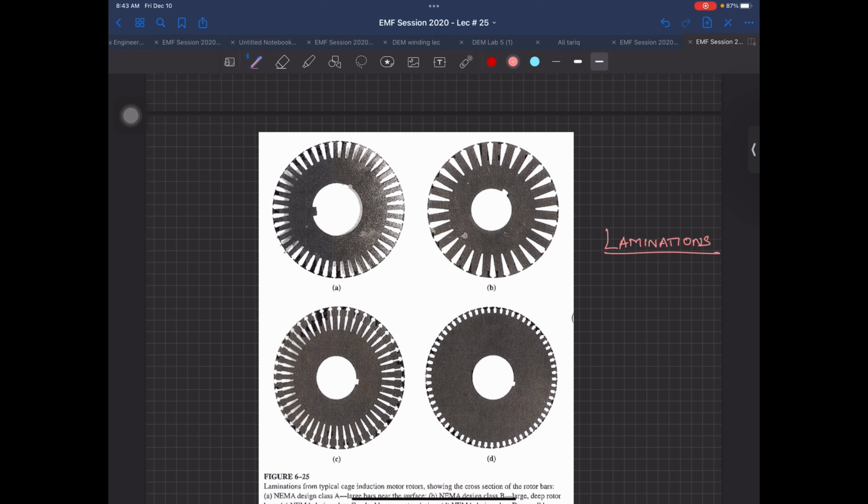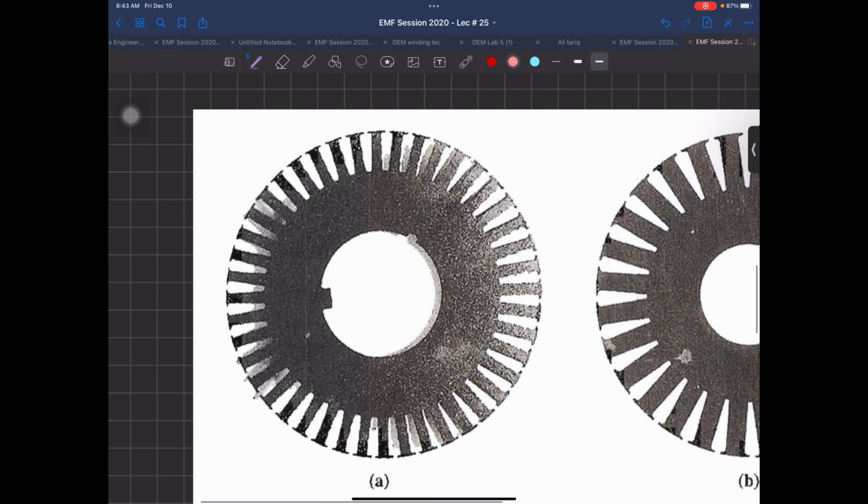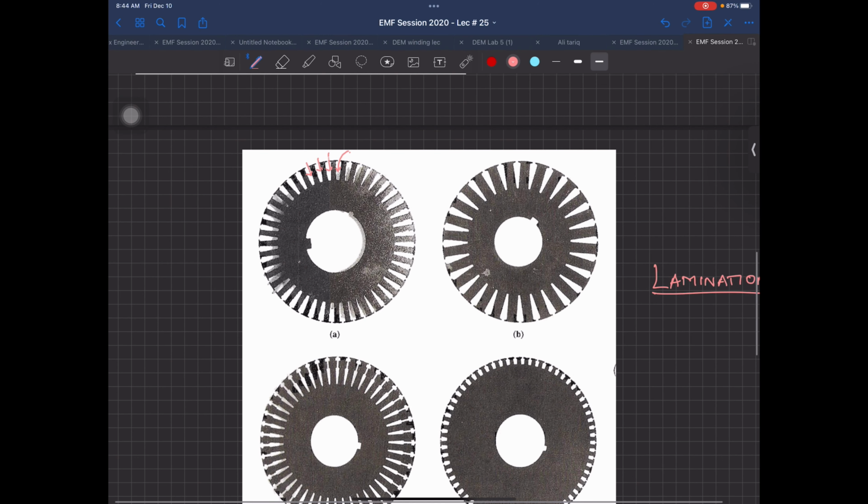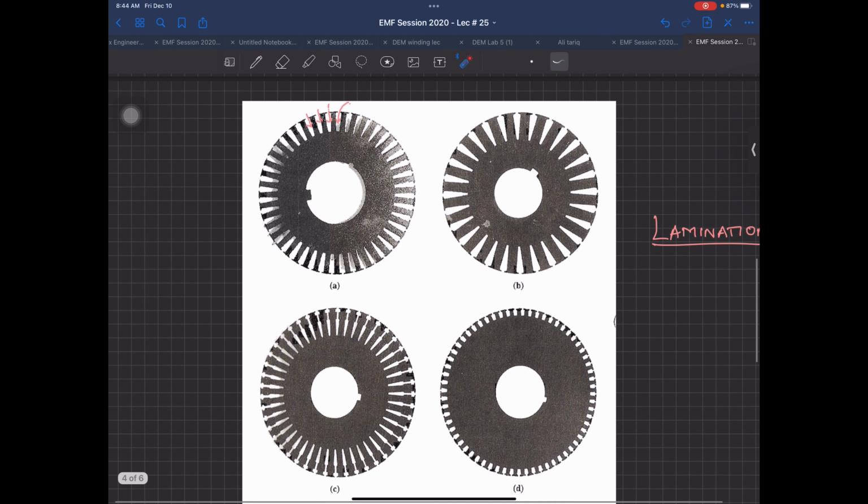Now, which one corresponds to which? Let's see that. The first diagram which you are seeing over there, these are the rotor bars. Now, when you are going to stack up all these together, you are going to put your molten aluminium or molten copper inside these and stack all this together and make a rotor. Now, if you compare this diagram with this diagram, can anyone tell me the difference between these two, A and D?